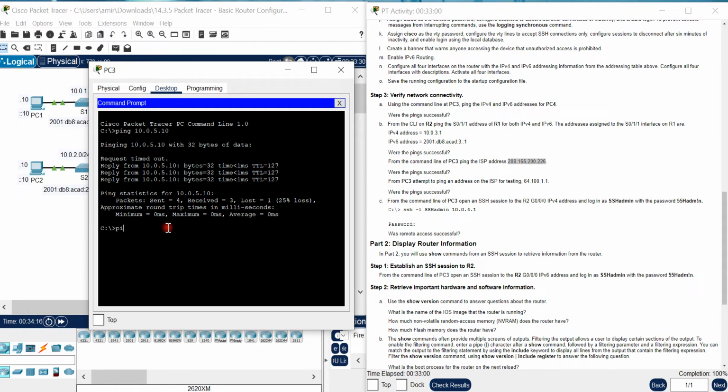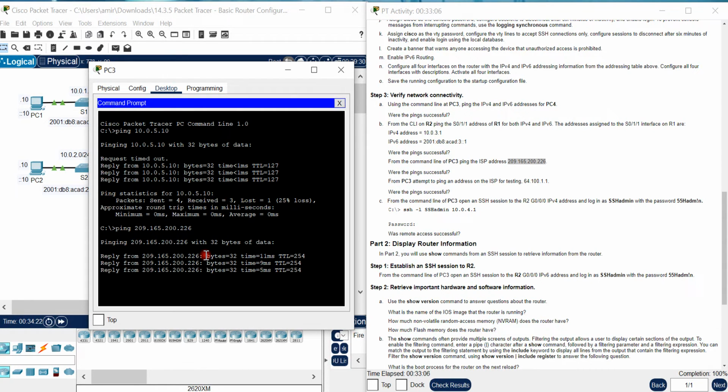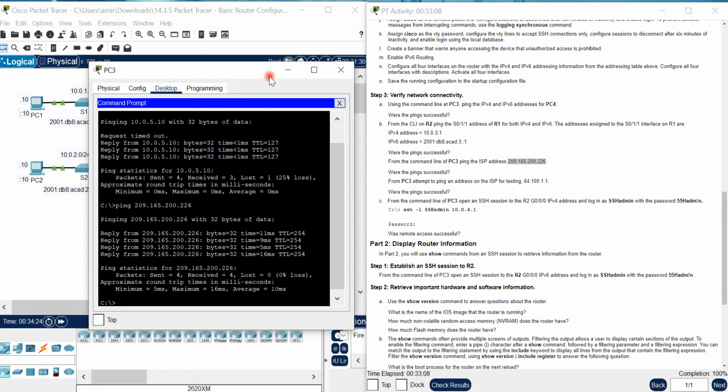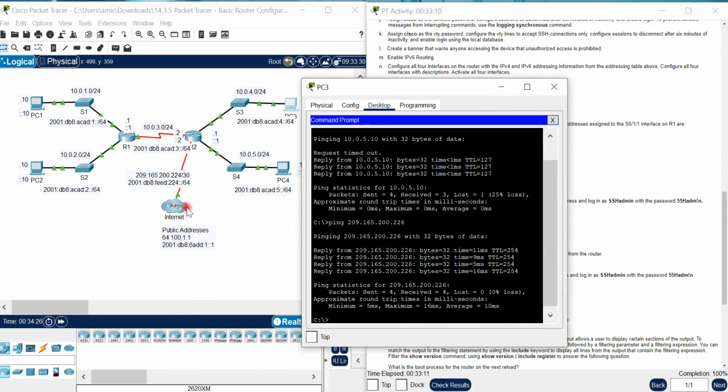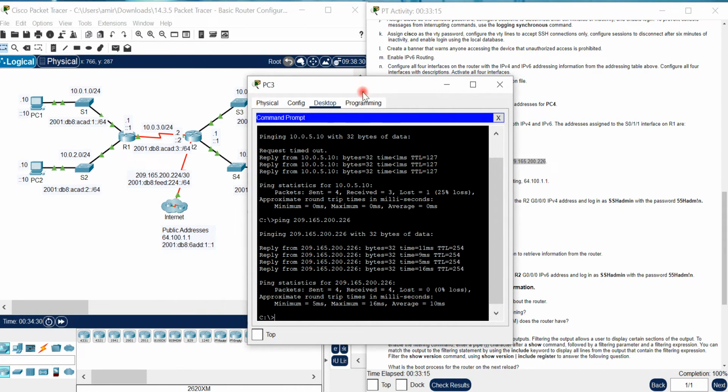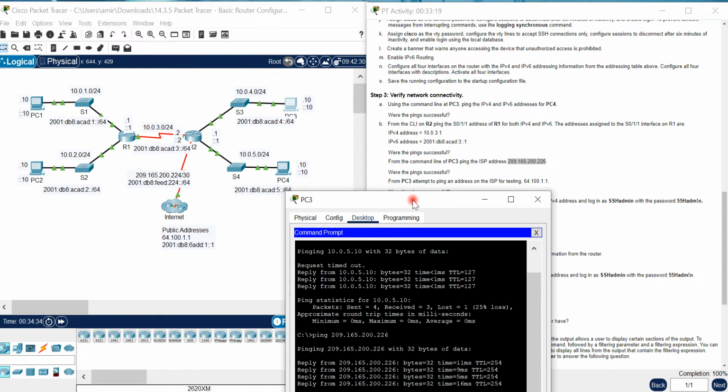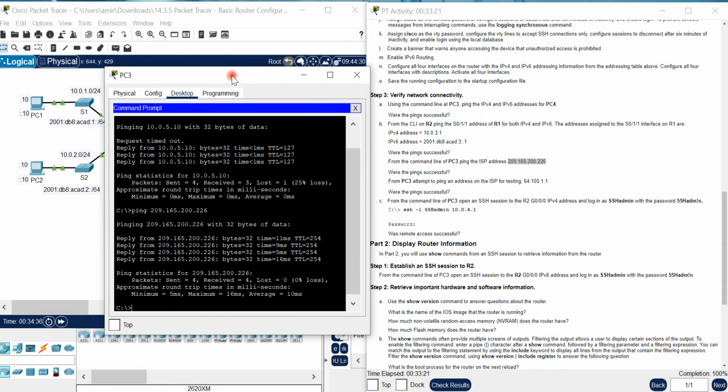This is the IP address of the ISP that gives us and assigns us a network, and also PC3 can have access to the ISP address. Were the pings successful? Yes.